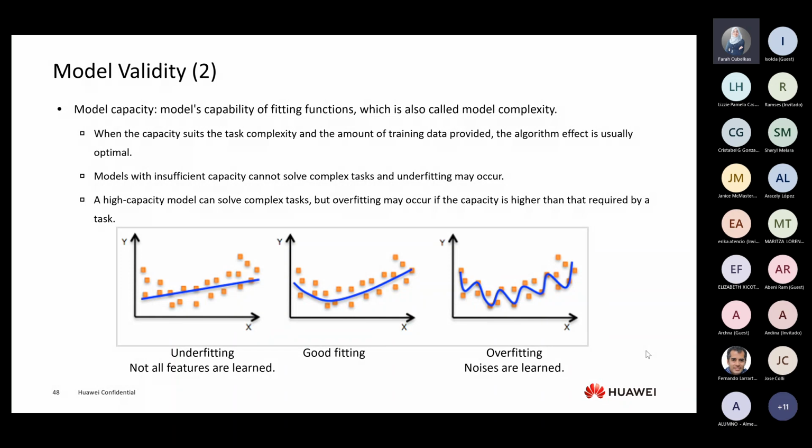Doing so will increase the model's capacity. So going from the linear regression model to polynomial regression, we are going to increase this model capacity.